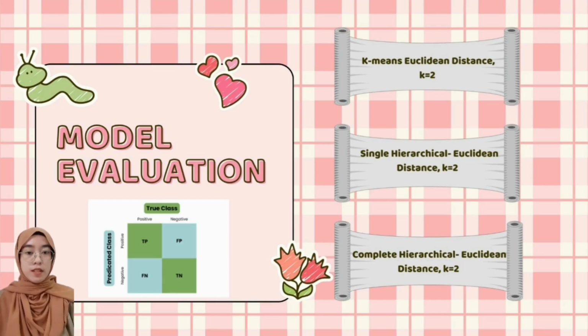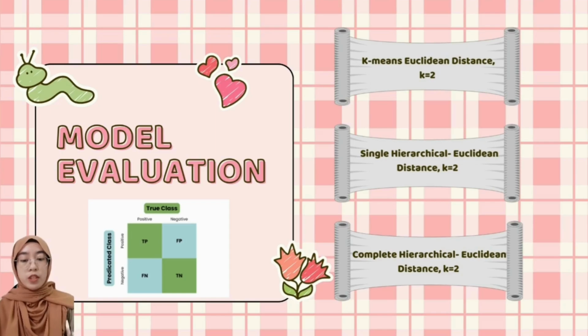In this slide I will explain about model evaluation in generating a confusion matrix. Model evaluation in data mining assesses the performance and reliability of predictive models. It involves splitting data into training and test sets using cross-validation and applying various metrics such as accuracy, precision, recall, and F1 score. The confusion matrix provides a detailed breakdown of true positive, true negative, false positive, and false negative. Evaluating models helps identify overfitting, which is models that are too complex, and underfitting, models that are too simple, ensuring the model generalizes well to new data. Effective evaluation aids in selecting the best model, improving its performance, and ensuring its reliability for real-world applications.